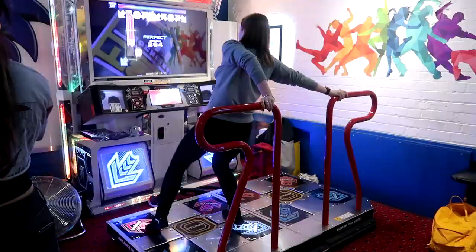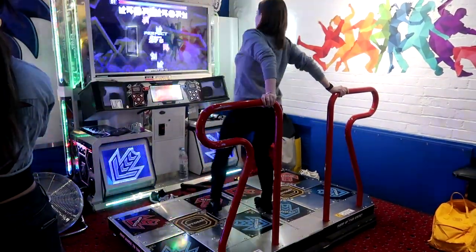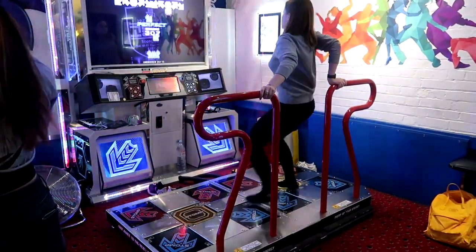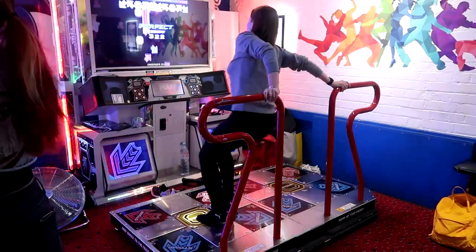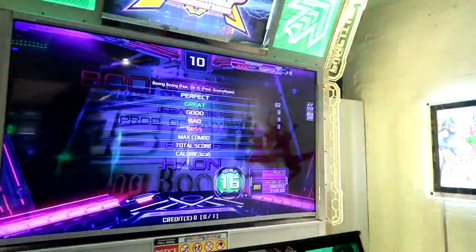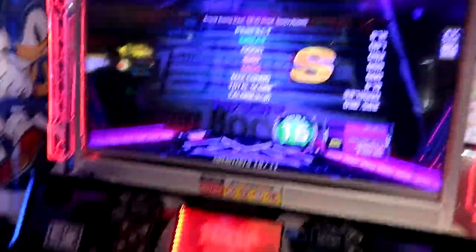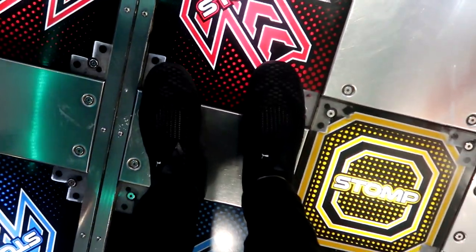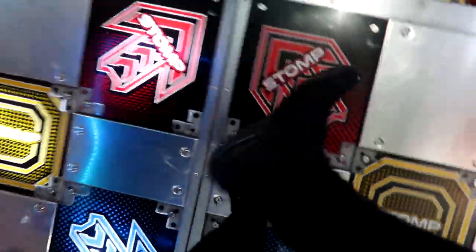After finishing ITG I went straight to the arcade to try the shoes on metal panels. With the right amount of powder it was pretty good — I like them a lot. They're very comfy, they feel better than my Nikes. I still love my Mizunos and like them more, but because Mizunos are not being produced anymore and these just came out, in the long run I might swap to these shoes.